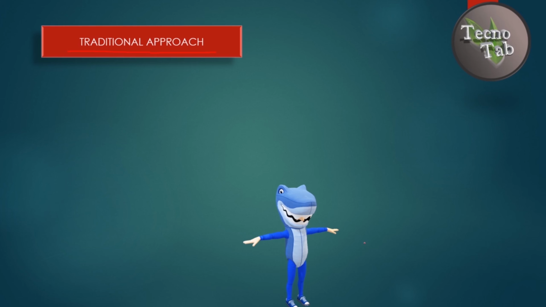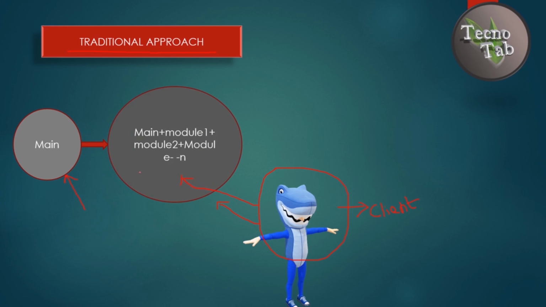So let's understand the traditional approach. First of all, you should know who this guy is. This guy is your God. So the God comes in and gives you so many requirements. As you know, a project will have so many requirements, and the God will keep on giving you requirements at every phase of your development. So you got the requirement, you start building up your project, and you started with building the main application. God kept on coming and kept on giving you requirements after requirements, and you added different modules to the application, keep on adding, and at the end of it, you will be coming up with a big monolithic application which will be very hard to maintain.